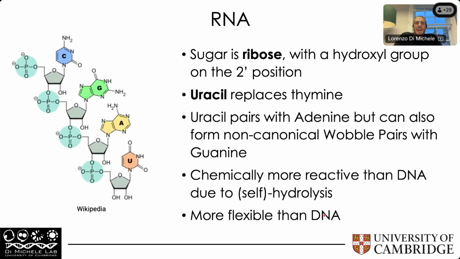So very, very quickly on RNA nanotechnology and RNA condensates, really it's just a couple of slides on that. So again, maybe not enough time to go through the chemistry of DNA, of RNA, but RNA is quite similar to DNA, slightly chemically different. The sugar is different. It has an OH group that the DNA doesn't have. So this makes this molecule a bit more flexible and a bit more delicate from a chemical point of view. It can self-hydrolyze quite easily. It's more flexible. And of course, you have uracil and you don't have adenine.